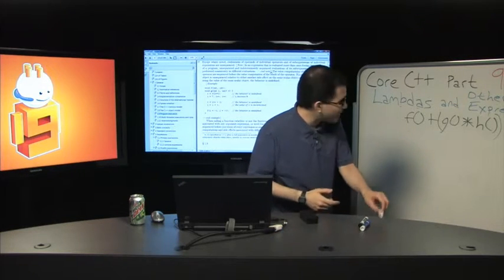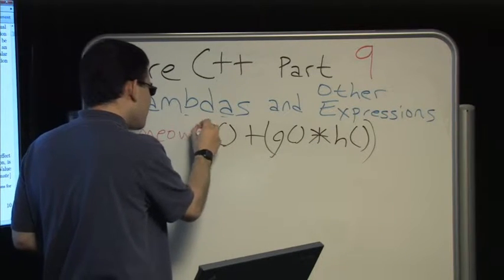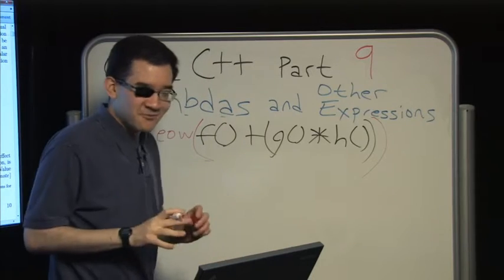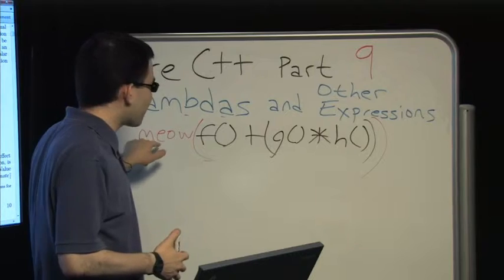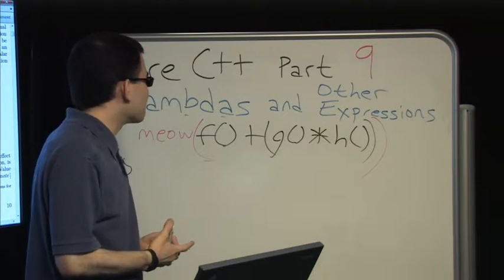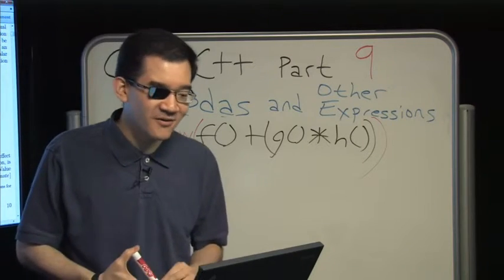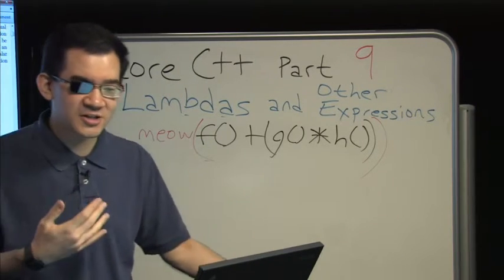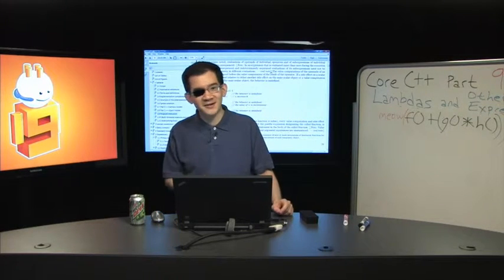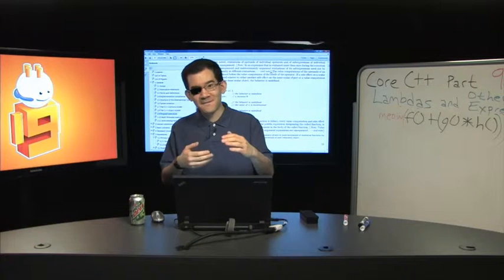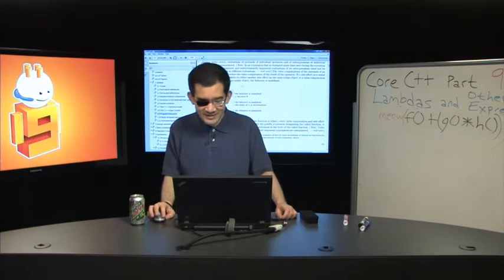For example, if I have something like all of this being given to a function meow, there is, fortunately, a rule in C++ that says all of this will at least be evaluated before the meow function is called. So you're guaranteed that the arguments to a function at least have been evaluated before that function itself is called. And you get guarantees like function evaluations will not be intermixed. It would be very weird if in a single thread, F and G, their bodies could be executed interleaved. That's weird. C++ at least forbids that.